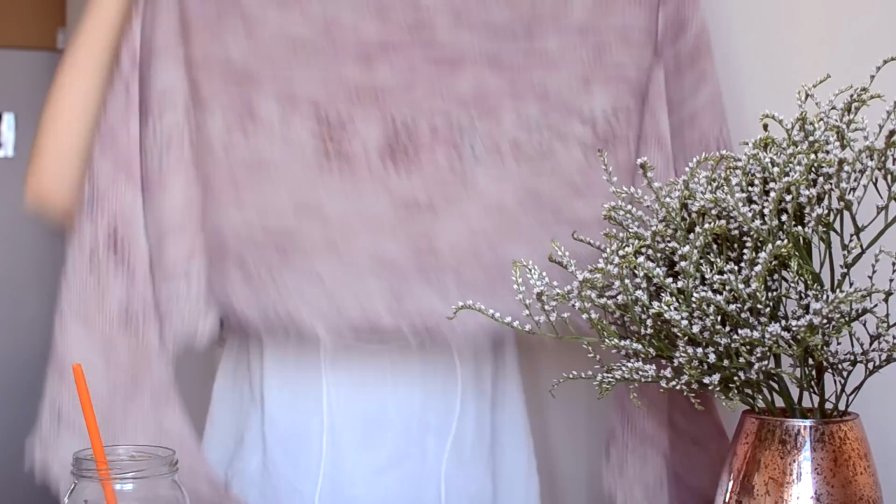It's gonna be a wonderful piece to wear very soon, because we are already in August and I can start seeing change in the weather already. I've seen some leaves on the floor. It has been quite an interesting summer so far, so it kind of feels chilly, and honestly I have been wearing sweaters already, so shawls obviously. So yeah, I can wear it right now, no problems. I have very cold hands.